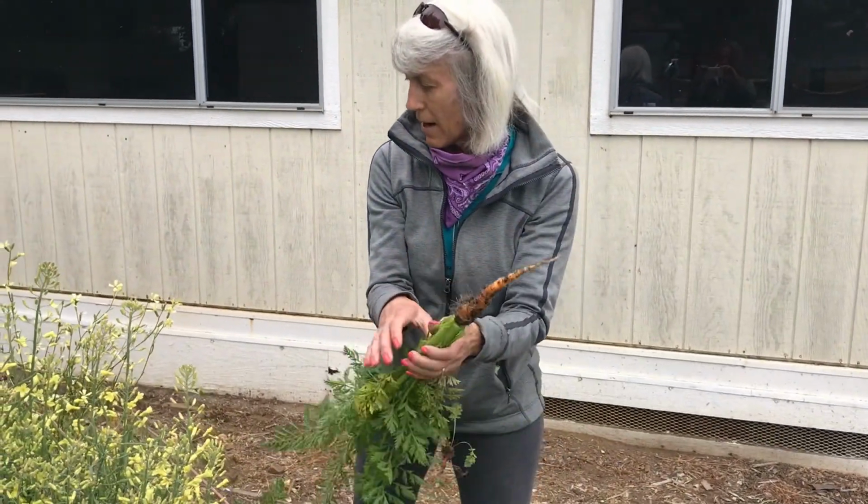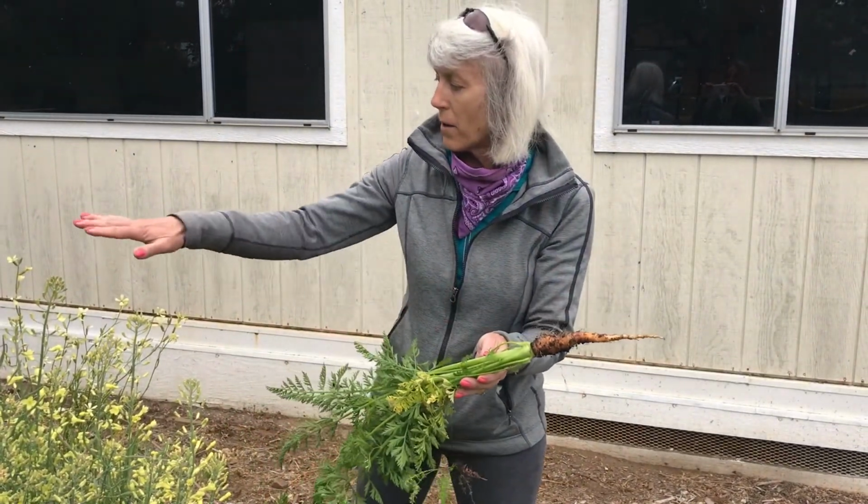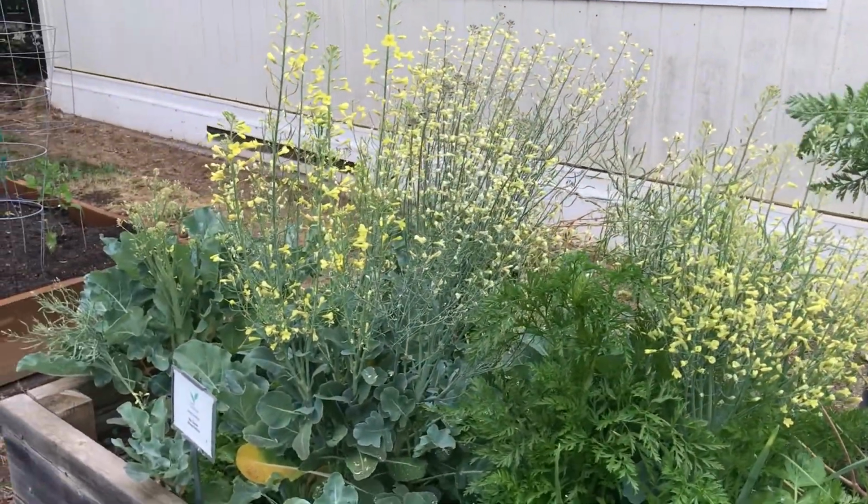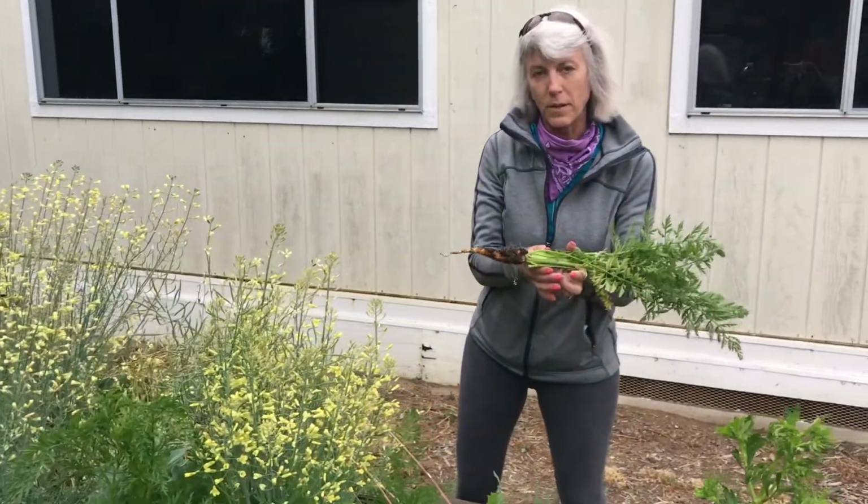So friends, that's our tour of the garden. We've got a lot of work that I've got to do over here. Most of our plants are finished for the season, and it's time for us to pull them out. So that's what we'll be doing today, is we'll be doing the harvesting.